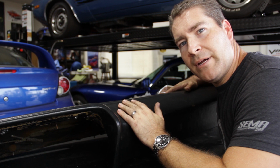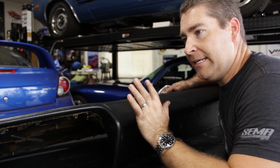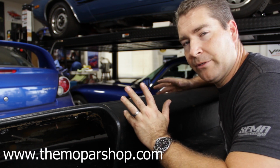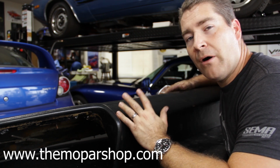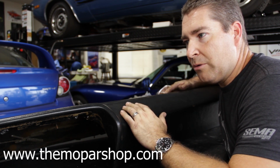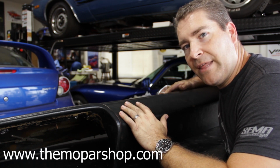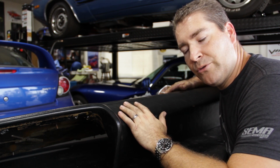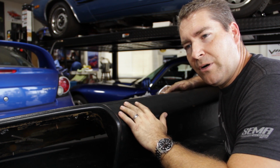All right, that's how you separate a dash pad from the dash frame and do the complete disassembly of the dash. So we're gonna take this one down and get it swapped out for a new one from the Mopar shop, Mopar Ed. I've been doing business with him for literally probably 20 years now with all the classic Mopars. Great resource out here on the West Coast. He's easy to find at all the local Mopar events, and he's who I'm gonna be getting my new dash pad from. So I'm excited for that. We'll look forward to that in a future video once I go pick that up. We're gonna take the old one down to them to avoid I think a $200 core charge now for these old dash pads.